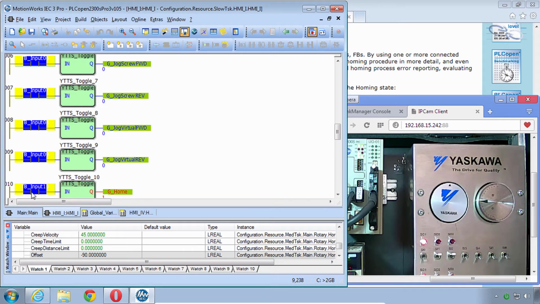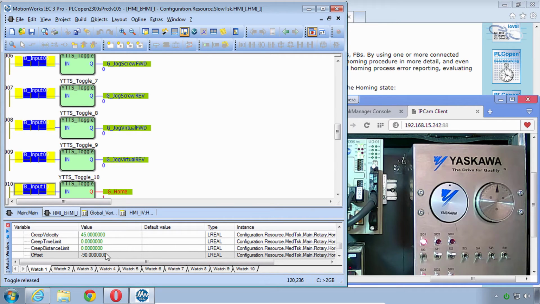And in HMI we can hit home again. So it's moving, looking for that C pulse. The reference pulse is right about here. Should turn around and go, yeah, it went 90 degrees. If you're happy with that, this will be different for each demo. If you happen to have the exact same demo, then you'll have negative 90 also.